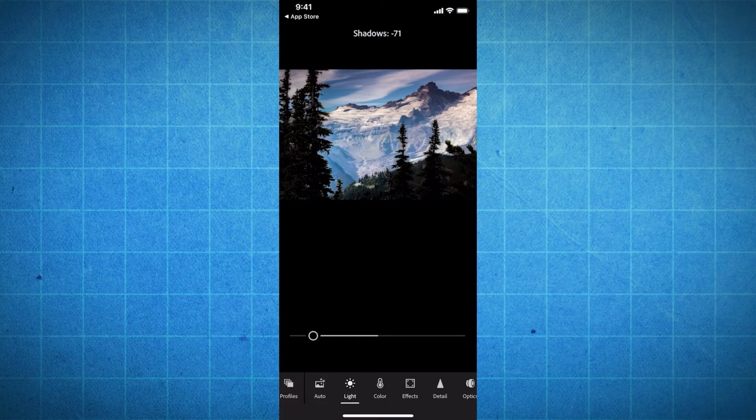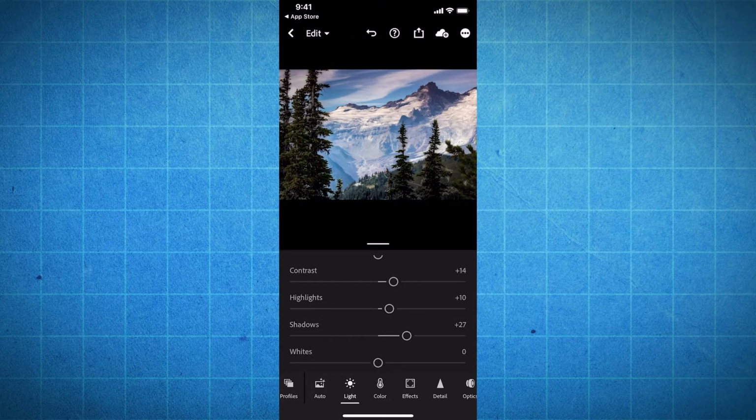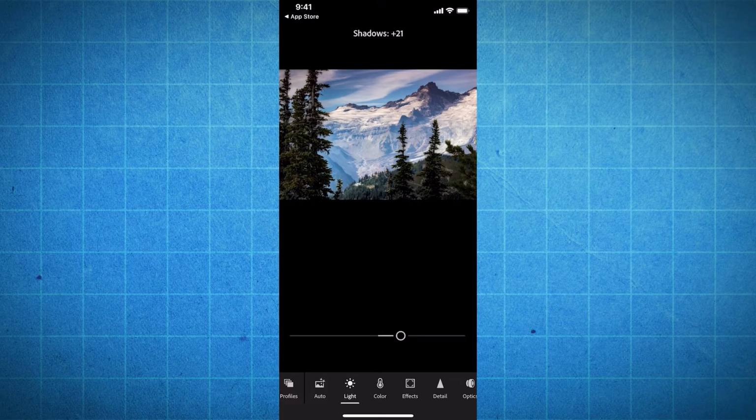It's going to look really contrasty. But if I drag them all the way to the right, it's going to expose a lot of detail behind the shadows in those trees, which is really cool. So you can bring out a lot of detail in your photos if they're ever too dark. The shadows function is fantastic. So I actually am going to give it just a bit, maybe like that, maybe a little less.